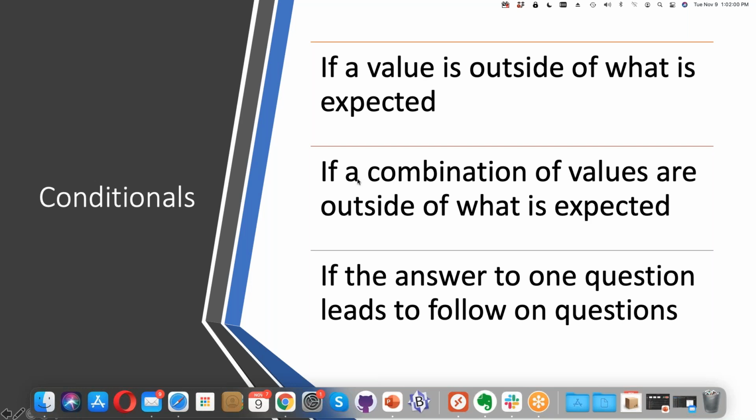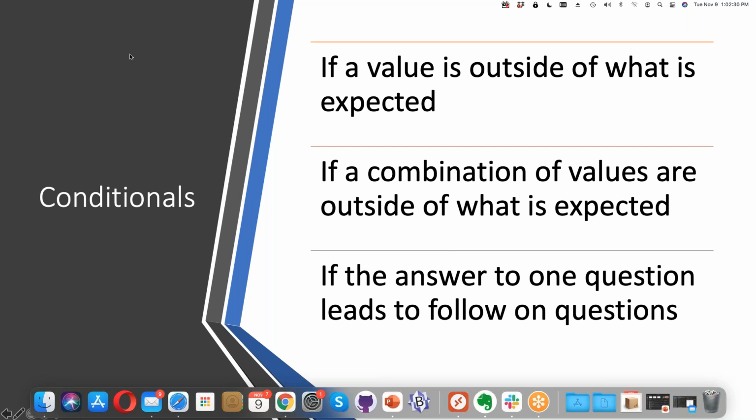So based on data that you collected in these fields, you're a little surprised that you got these other fields, or collectively there's something that's not quite right about that data. And the last one, the one I just hinted at a moment ago, is what if the answer to one question leads to follow-up questions? So you may have a bunch of questions that simply don't apply unless a particular question is answered yes or no, or if a particular collection of questions are answered yes or no, or have some other value that triggers that condition.